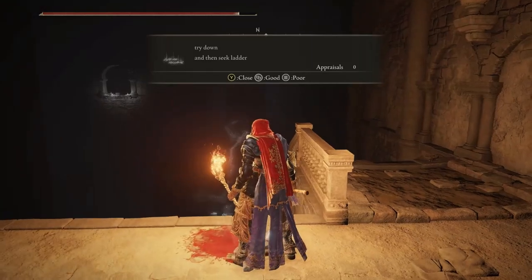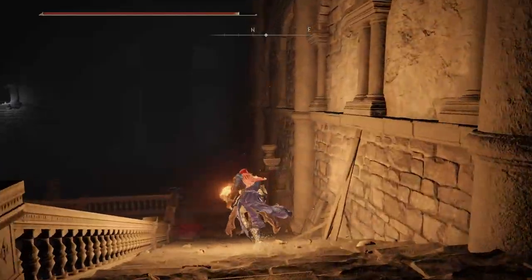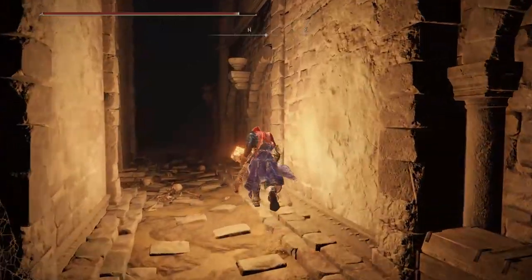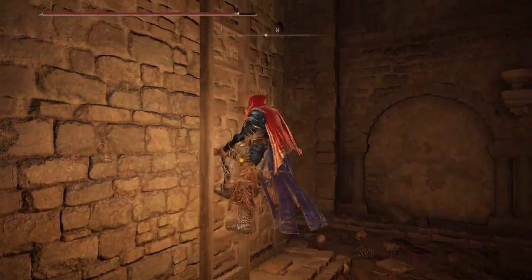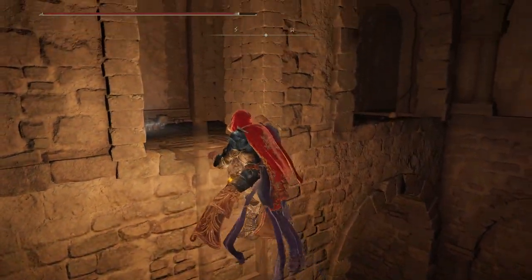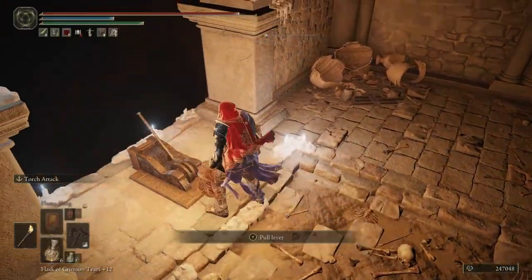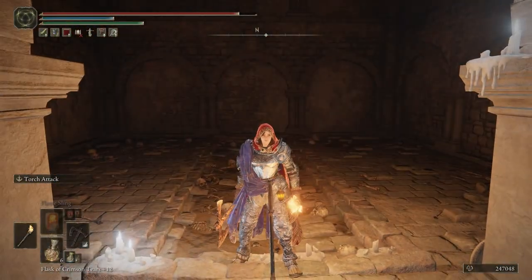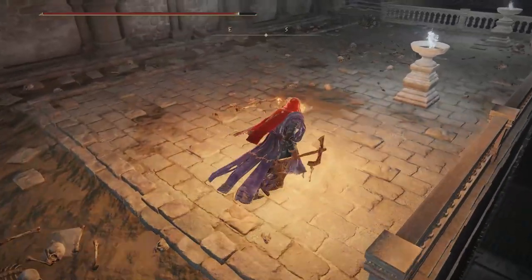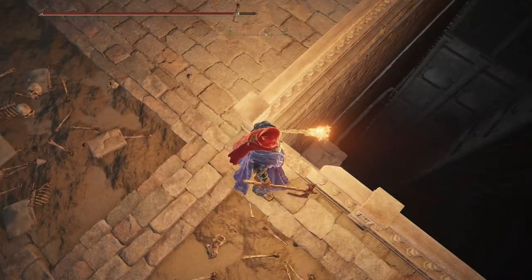How the hell do we try down, then seek ladder? Yeah, that's the other ladder. Okay, I don't think pulling the lever does anything. I gotta pull it again. Goddamn. Whoa. Pull. Okay, how do we get down there? Wait, what's there? Could this be it? There it is. We found it.